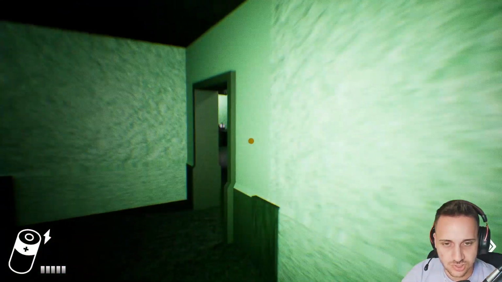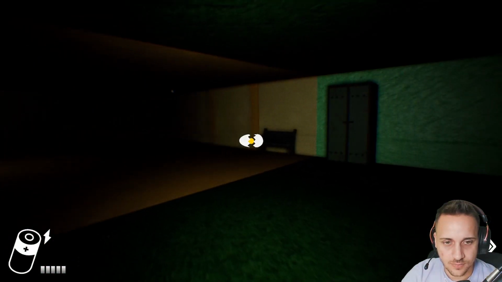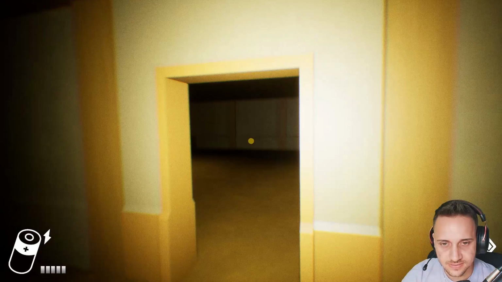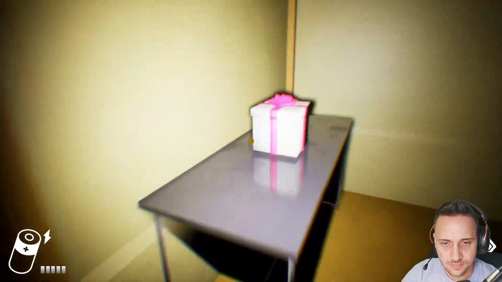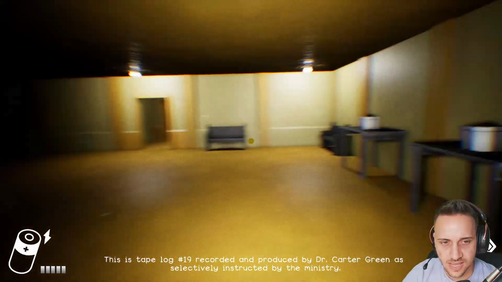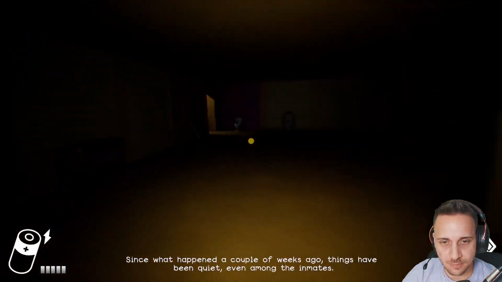Hopefully one of these rooms circles back to... Okay, there we go. Yellow. And then eventually circles back to the purple door. Just randomly placed somewhere. Okay. What is this? Pink? It doesn't say. Oh, it's a tape log. Oh my gosh. How many of these are they gonna freaking give me, man?